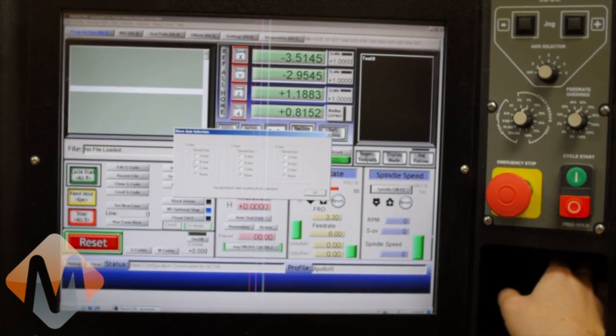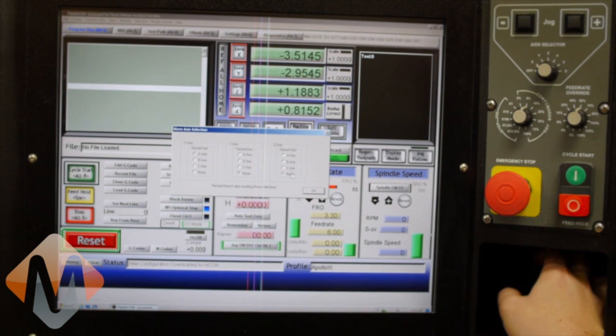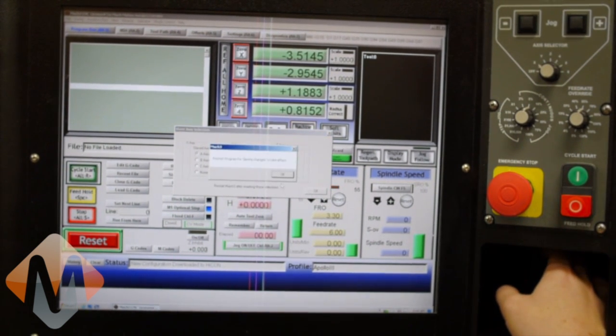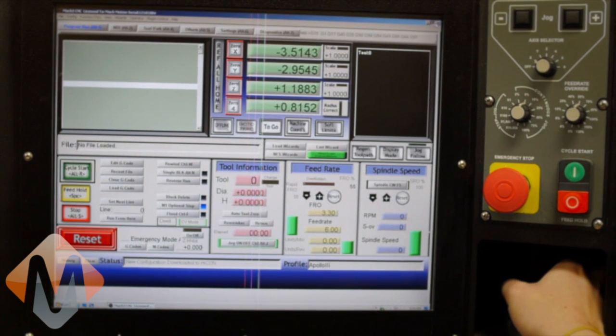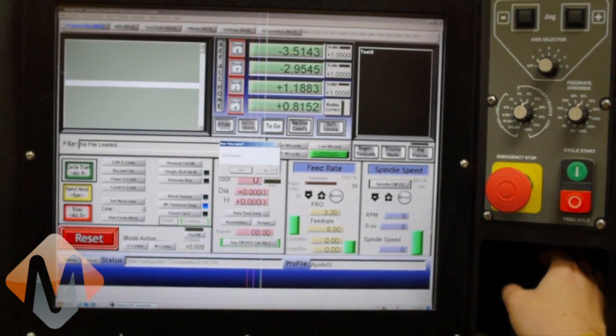So here we're going to slave the A axis to the X, so we'll check that, and then we hit OK. Now it gives us this message, we have to restart Mach 3. So hit OK, close Mach 3, end session. If you have the new HiCON plugin version 1.34.9 or later, then you're done at this point and your axes are slaved. If you have an earlier version, then you have to do this next step.